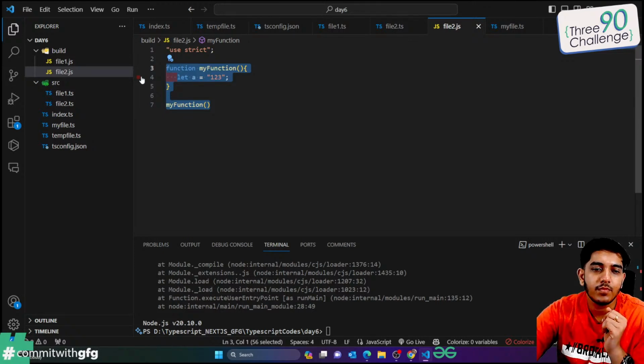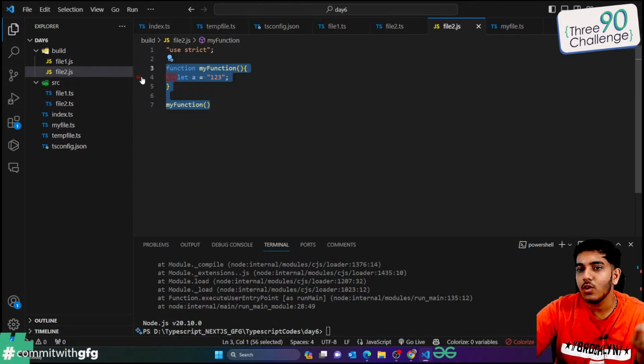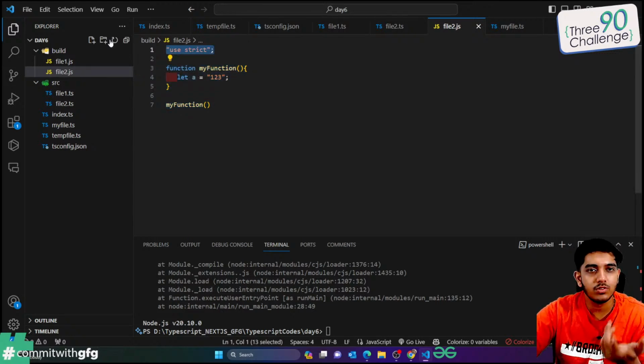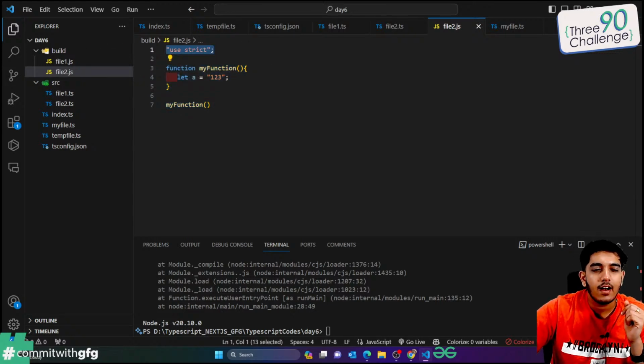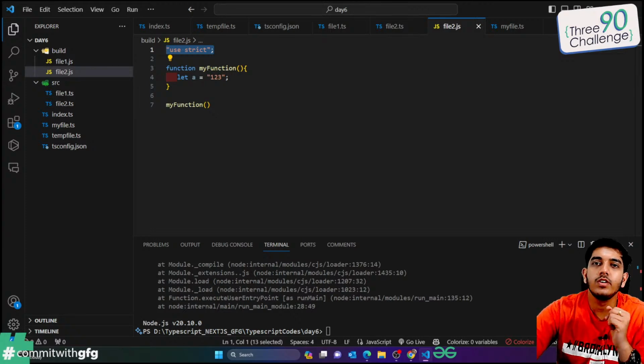And duplicate parameters are also not allowed if you write use strict. Assigning values to read-only properties, or constant values, or read-only global variables results in an error, and using a with statement is not allowed.